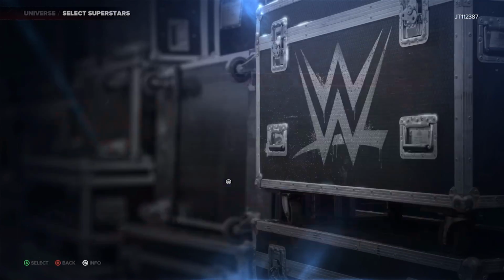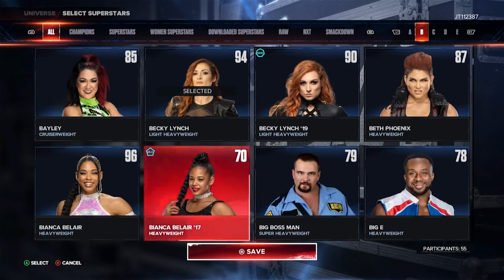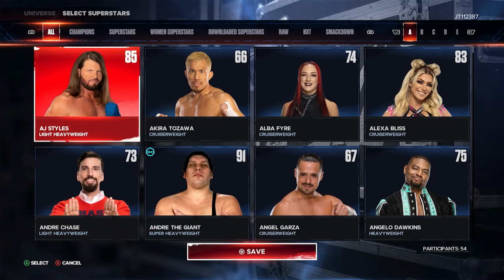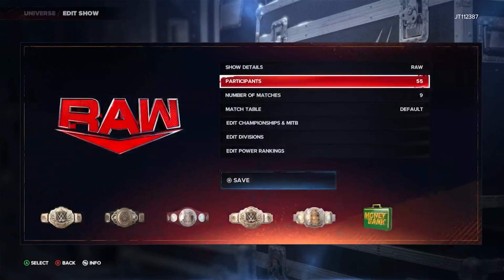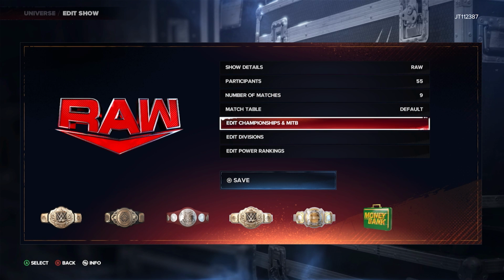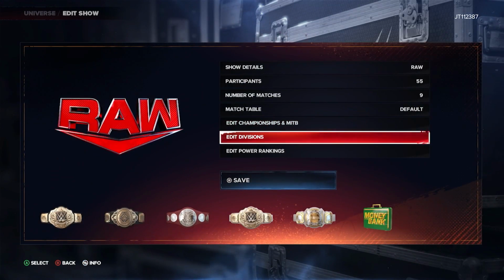So for instance, with Raw, all I do from here is just unselect everybody, and then once you've done that, I'd obviously save, and then I'd just go one by one and pick who's actually in this. Once you've then clicked save, you then have your two or three participants, your roster already done. The one thing that you'll need to make sure that you are doing as well, you could do this with a generator also, is pick new champions or pick new belts and obviously have them done. You could even try to take them away and then maybe have a battle royale to start your show off.